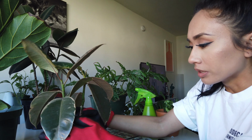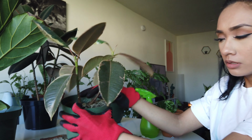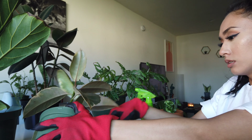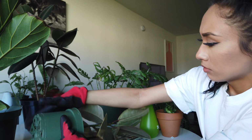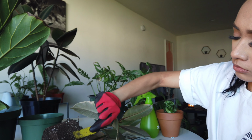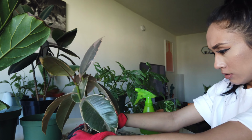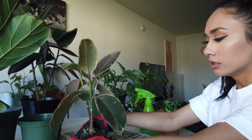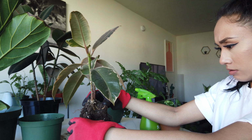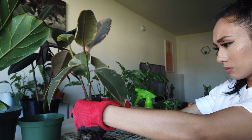Hold on. Okay, so I actually might separate this instead. There's two in here, so I'll just take this and bring it with the root instead of just cutting it. Gnat trap. We've had this for quite some time. We got it from Rainbow. Shout out to Elton again, our plug. Everybody's plug from Rainbow. Just gotta be careful with the roots.